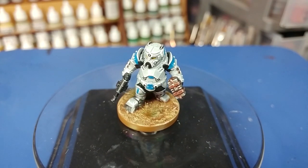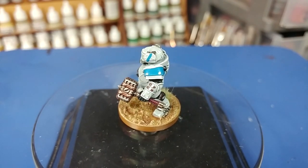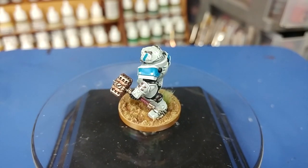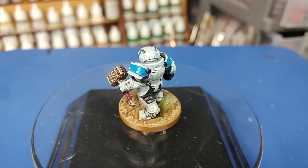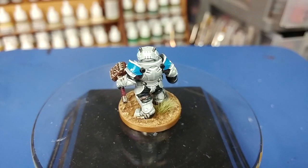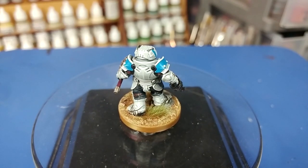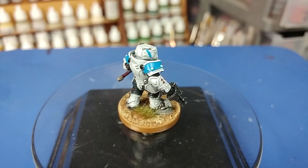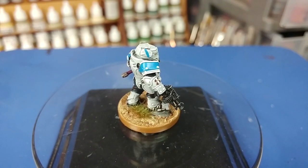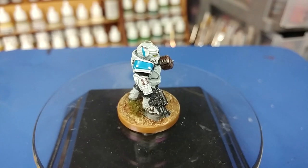As always, thank you very much to Exit 23 Games for the light and sound equipment, as well as all the lovely patrons who keep me ticking in paints and glue, including my wonderful producers Alan Nuttle, Kairi Crawford, Train Boy Fred, and Jimmy — your support really is invaluable. Any questions, feel free to drop them in the comments below. My Twitter and Instagram are both linked there too. Thank you very much for your time and enjoy the rest of your day.